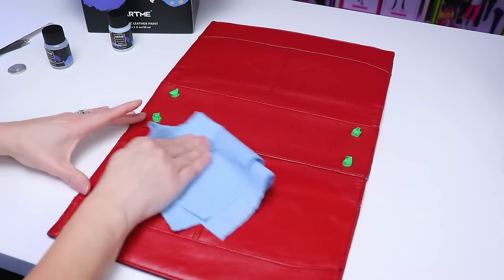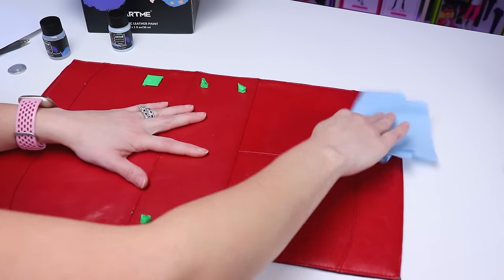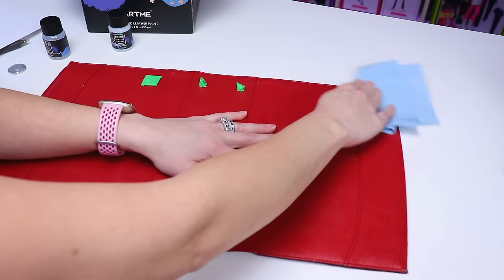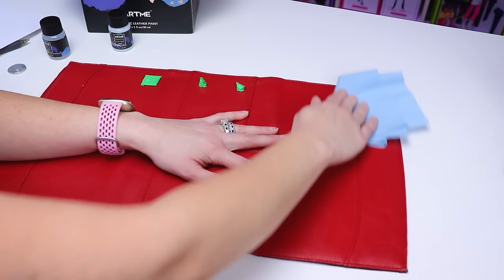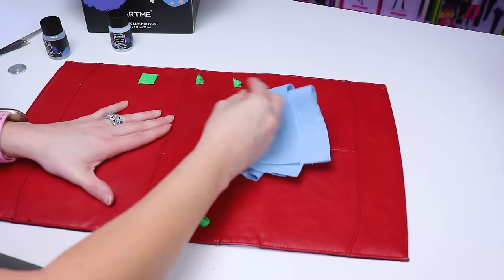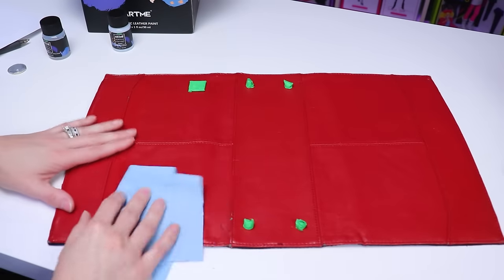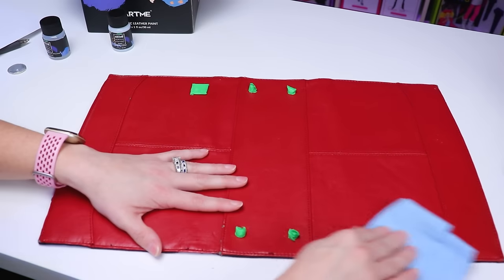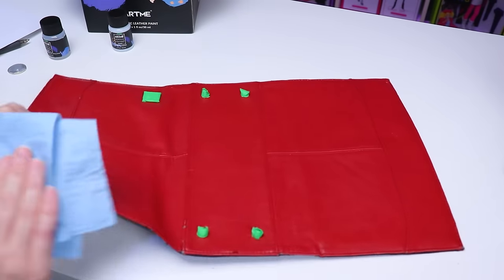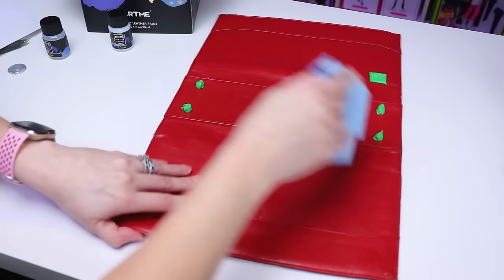Ooh, it's actually taking off some of the red. Now, if I am honest with you guys, it kind of has that cold effect through the paper towel that you get when you're taking nail polish off with acetone or nail polish remover or rubbing alcohol on a wound. Like when you put those types of liquids into any sort of fabric or tissue, it gets cold. And that's exactly what this feels like. So maybe that's what it is. I don't know. But either way, I have gotten every surface. So I'm gonna let that dry completely and be right back.